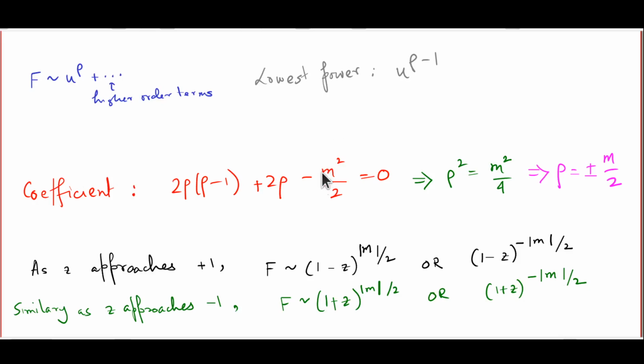So if you combine the behavior at both z equal to plus 1 and z equal to minus 1, the one which is decent or which is good for us is a product of these two behaviors. So we would like to find that solution to the associated Legendre equation which behaves like 1 minus z square to the power mod m by 2 as z goes very close to plus minus 1. But we have to remember that there's always a chance that we might end up with a solution which has the behavior 1 minus z square to the power minus mod m by 2, a divergent behavior as z goes to plus minus 1. And that's the one we have to avoid at all costs.